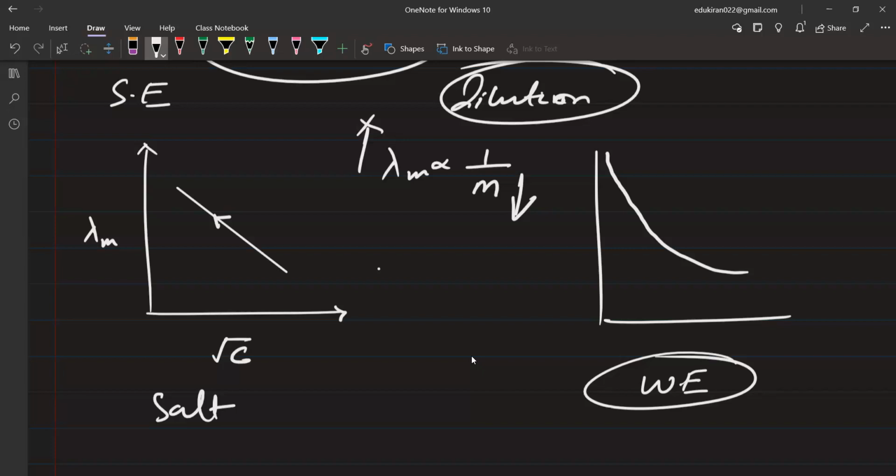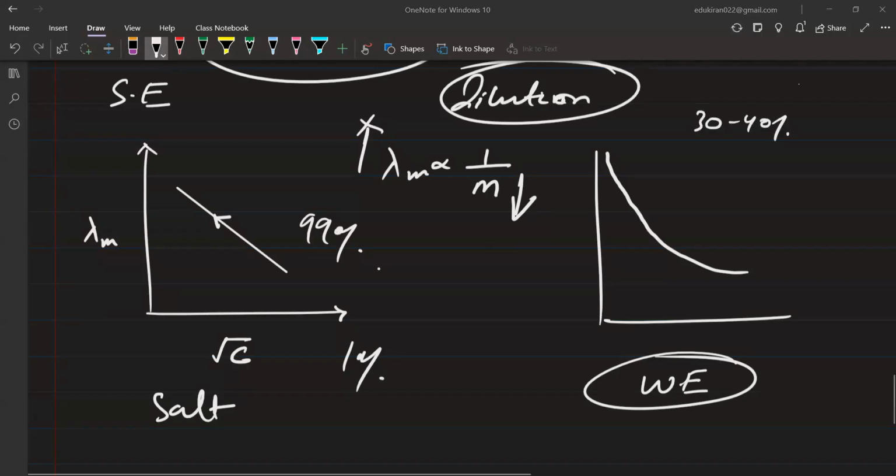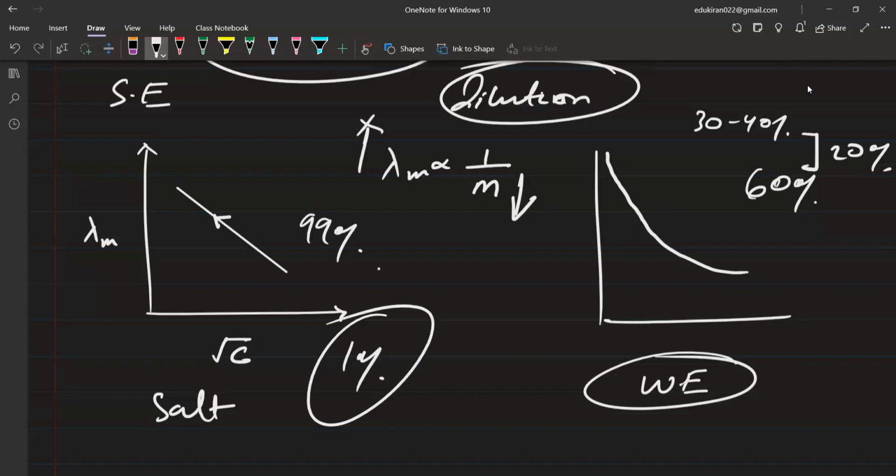In salt, 99% of the salt was already dissociated. So whatever change we saw was because of that remaining 1%. But in sugar, what was happening? Let us suppose only 30% or 40% was dissociated. But as soon as I added water, what happened? 60% is not dissociated. Even though the dissociation is small, 60% and 99%, you can see the difference. The change is huge. Here we have a huge change, 20% of change is present. Here only 1% of change. So we are not talking about absolute terms.